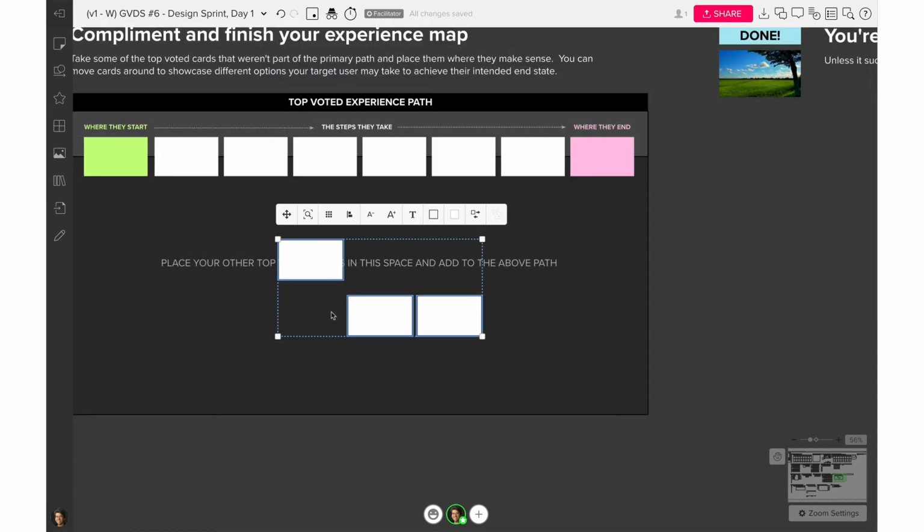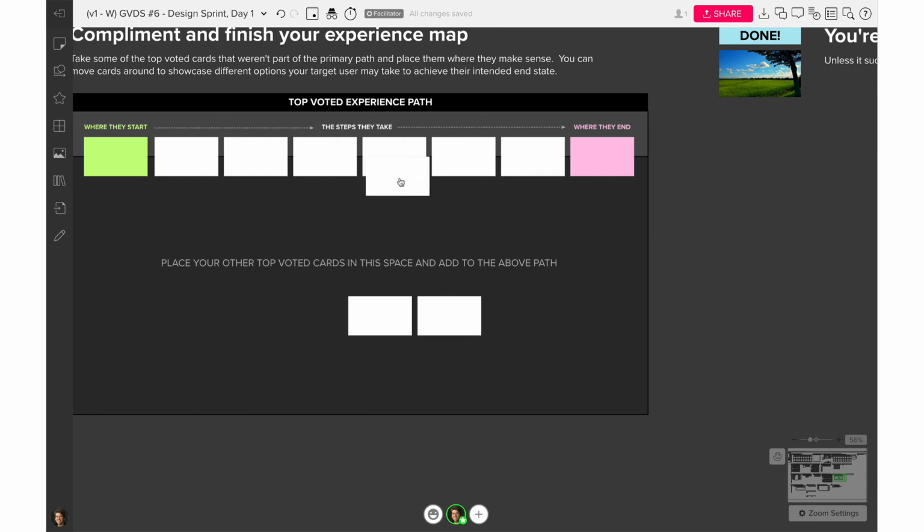Now these cards are going to fit somewhere in here. Maybe they don't take over because this path is going to stay where it is. But maybe this one fits right around here. Like maybe it's a situation where there's a consideration where they could do this path, then this step, and this step. Or maybe it's a combination where on this one, from step 3, they can go to multiple step 4s. Maybe there's a whole bunch under here, so they can go to different possibilities.